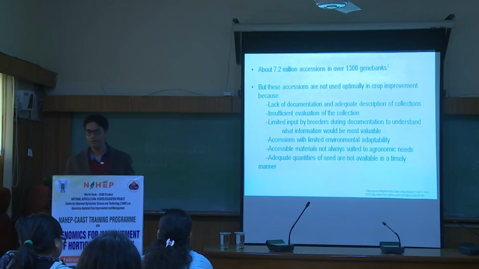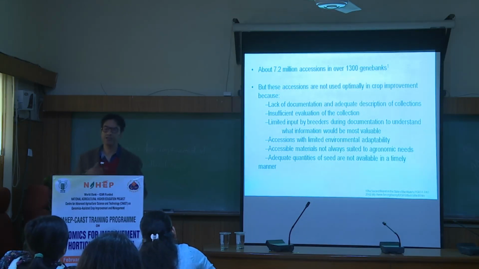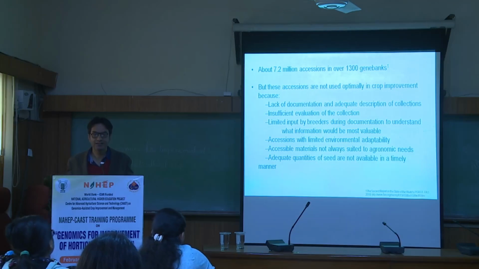Then comes whether it is a long day, a short day, or an intermediate day. Since you are MSc or PhD students, there is one variety, Brown Spanish. You must have heard of Brown Spanish because we also read about it. You bring that Brown Spanish here and grow it, it will not grow. You will get the leaves, but no bulbs at all.